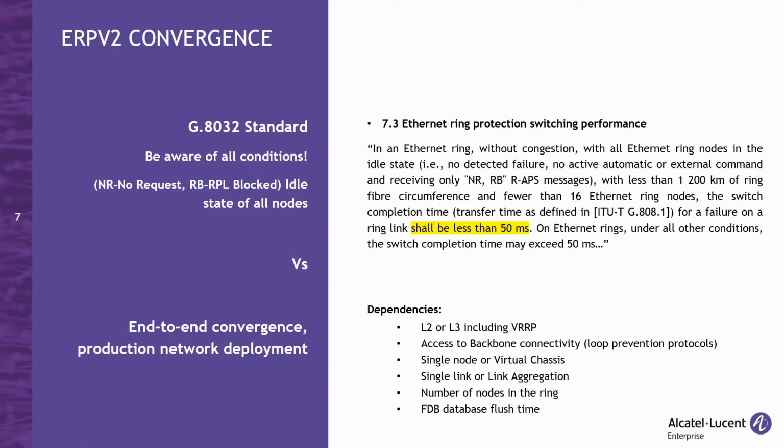It is important to understand it is not end-to-end convergence time of 50 milliseconds or less, and it doesn't include convergence between end user connected to access network and application server, for instance, in the data center, and it doesn't include VRRP convergence within transportation network. All these factors would lead to potentially longer convergence times.